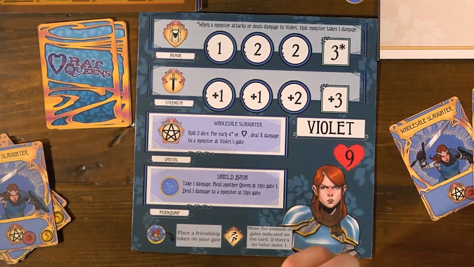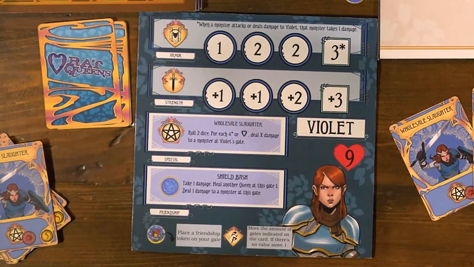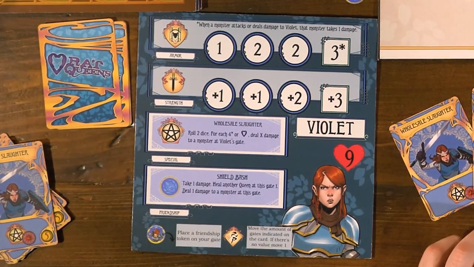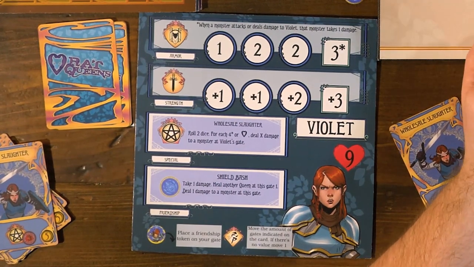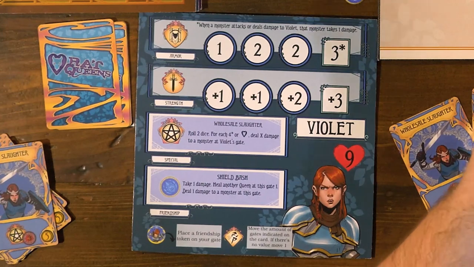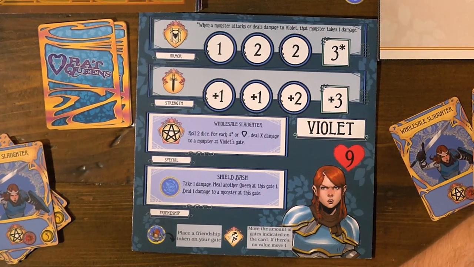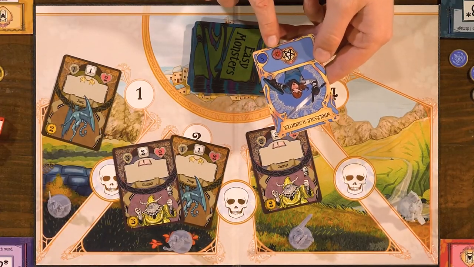So my special attack is wholesale slaughter. When I do this attack, I roll two dice. For each four, or if I roll the rat symbol, which for us is an automatic hit, and if it's the monsters rolling, an automatic miss, for each of those that I roll, I deal X damage to monsters. So I don't worry about armor. Straight through wrecking. In this case, if I was playing this card, I would deal two damage every time this happens.